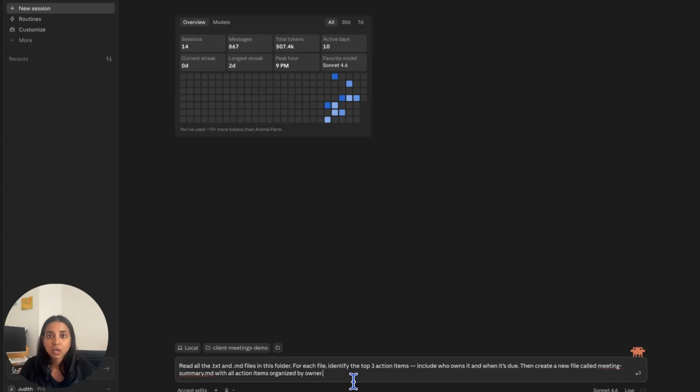If you're wondering what a .md file is, it is basically a markdown file that is read exceptionally well by large language models such as Claude and ChatGPT. This makes them great for saving structured AI prompts and system rules. So I'm going to go ahead and press enter right now.